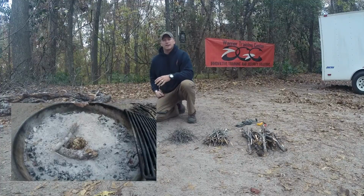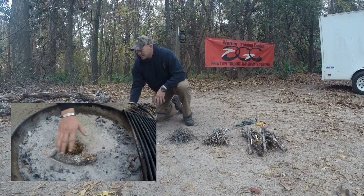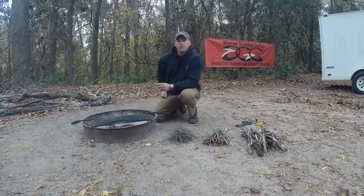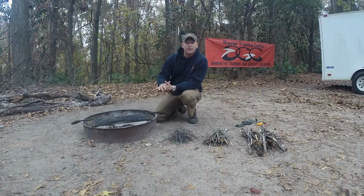In addition to that, you want to set up a base and brace, and you'll get a better look at this in a minute. I have a base and a brace here, and I'm going to use that brace and that hole there to allow air circulation. A fire requires 3 ingredients: air, heat, and fuel. You have to have those 3 ingredients in harmony to get a good fire going. One of the things we see with our students a lot of times is that they suffocate the fire, cutting out the air. This method will help you to avoid that.